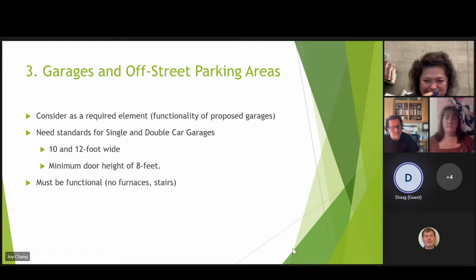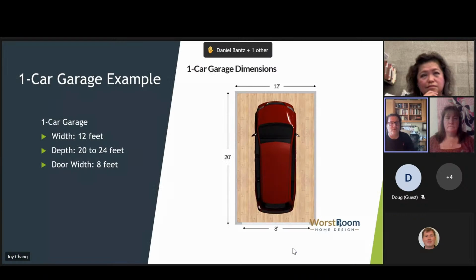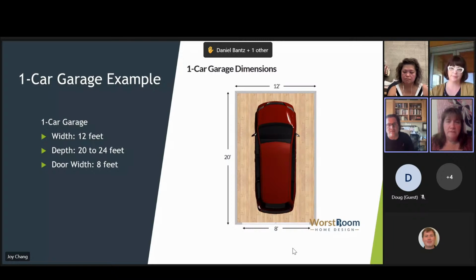Council understands we can't require people to park in the garage. I think it was more like, we want to make sure that the garage space is enough that someone could park there, should they choose to, versus, oh, I've moved into this new house and the garage doesn't fit my car. Then it's not even an option, right? So based on what Joy shared earlier, we can incorporate something like that into the code to say the minimum, with minimum setbacks, with no intrusions of bollards, stairs or other equipment. Perfect. Yeah. I'd be fine with that. Yes.